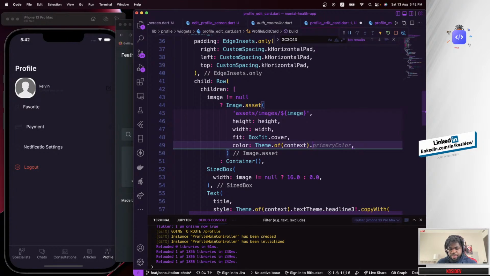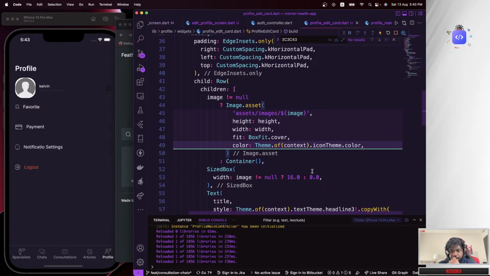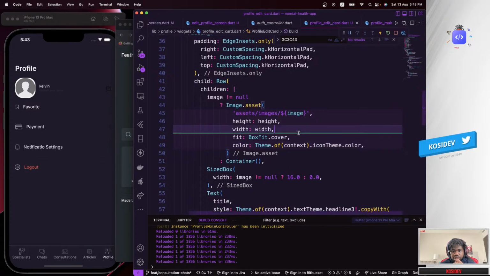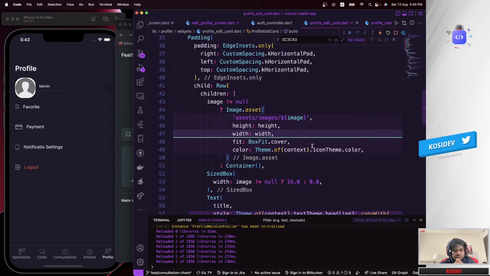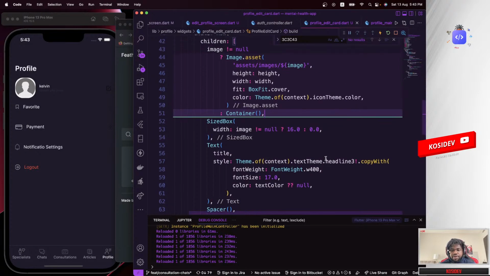Make use of IconTheme color. If you make use of IconTheme color, every single one of them will take the same color, white, depending on if we are in dark mode or light mode.